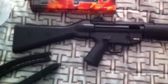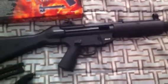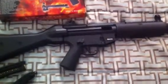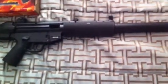So let me know what you think. I love my GSG 522. I always have. My daughter loves to shoot it. She also has a Rossi 22 long rifle. She feels more comfortable with the Rossi, but she likes this one better because she can shoot more than one bullet at a time. But I have to stand behind her and help her hold the rifle, because she's only 8, and I want to make sure.